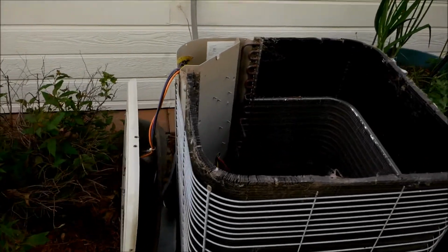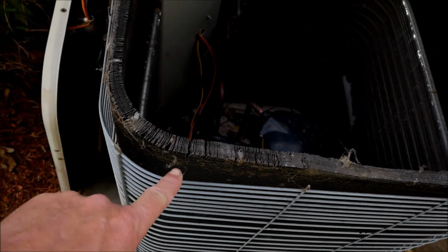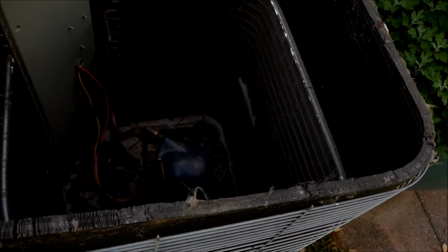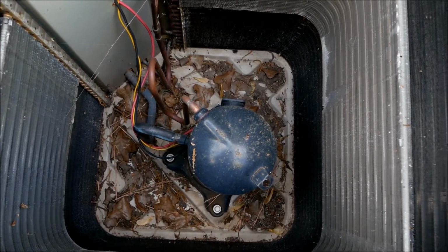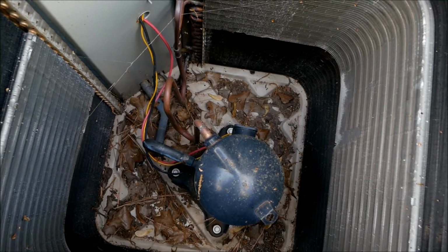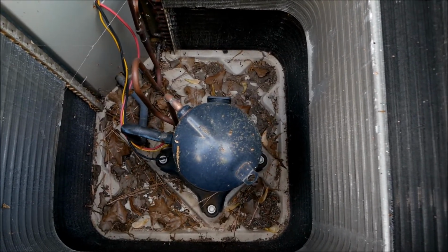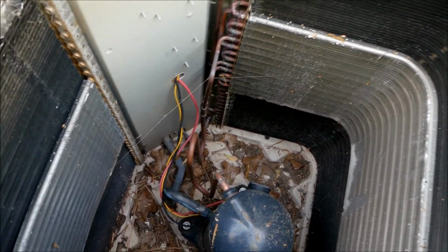So we're good there. We're going to look at the top of the coils. You can see here, this is the kind of stuff we're going to want to clean out. If you've got cottonwoods around, it's going to be a lot worse than this. Okay, so yeah, I didn't clean that out last year. This is 2 years' worth. Really, you should do it every year. That's what they call for, once a year cleaning. And it just helps your air conditioner stay more efficient.